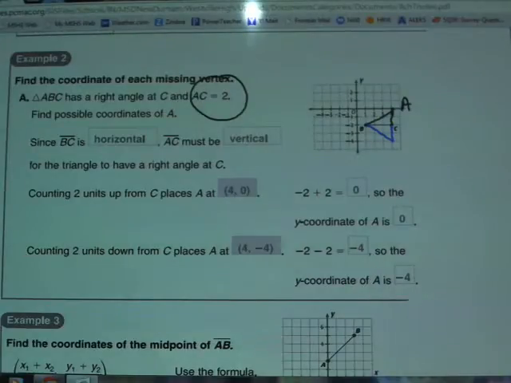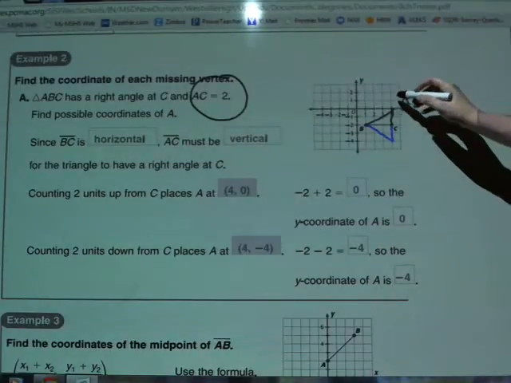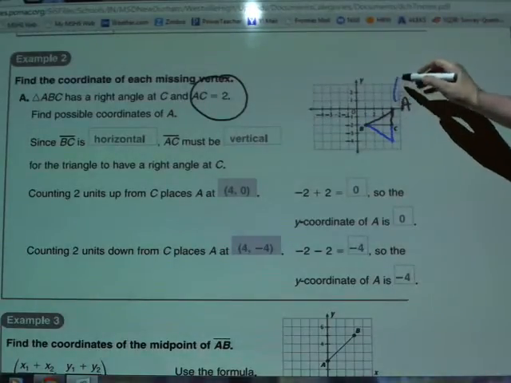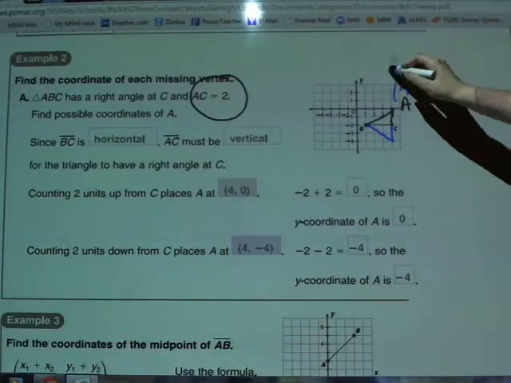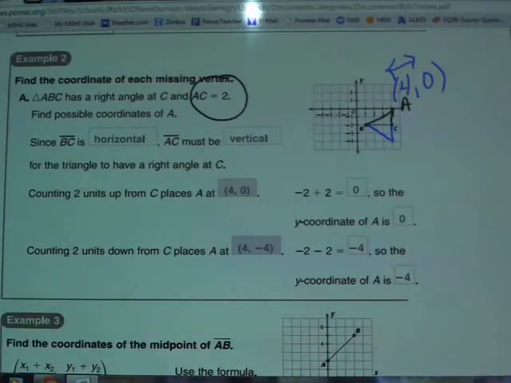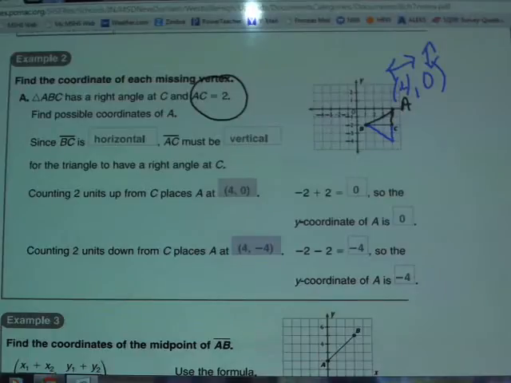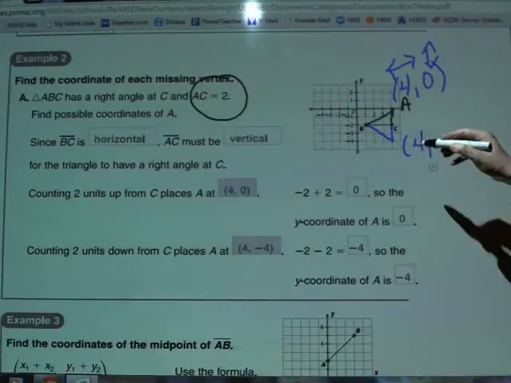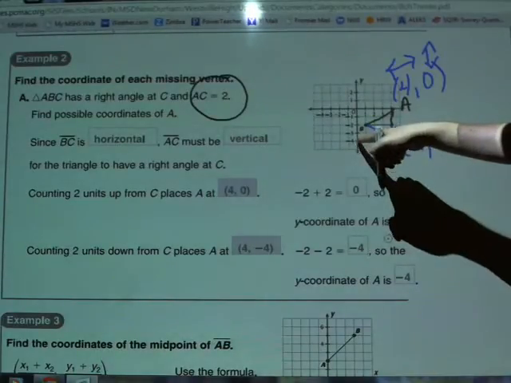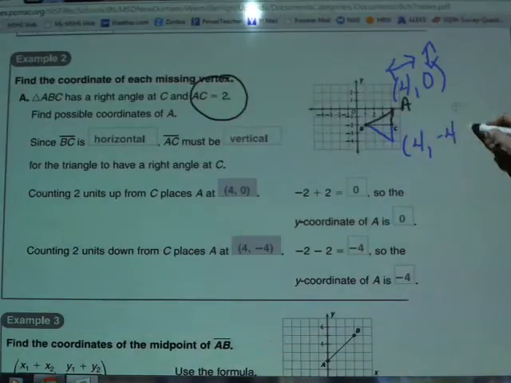Now the question is, what are the coordinates of point A? If we look at the one where point A is at the top, it landed at 4, 0. Remember, the first number is an x-coordinate where it matches up with the axis that runs left-right. The second number is 0 where it matches up with the y-axis, the numbers going up and down. And that's exactly what is presented to you right here. If we look at the one where it's drawn down, it's still at 4 on the x-axis, but it's not at 0 on the y-axis. It's down here at -4 on the y-axis, and that's the answer that's presented to you right there.